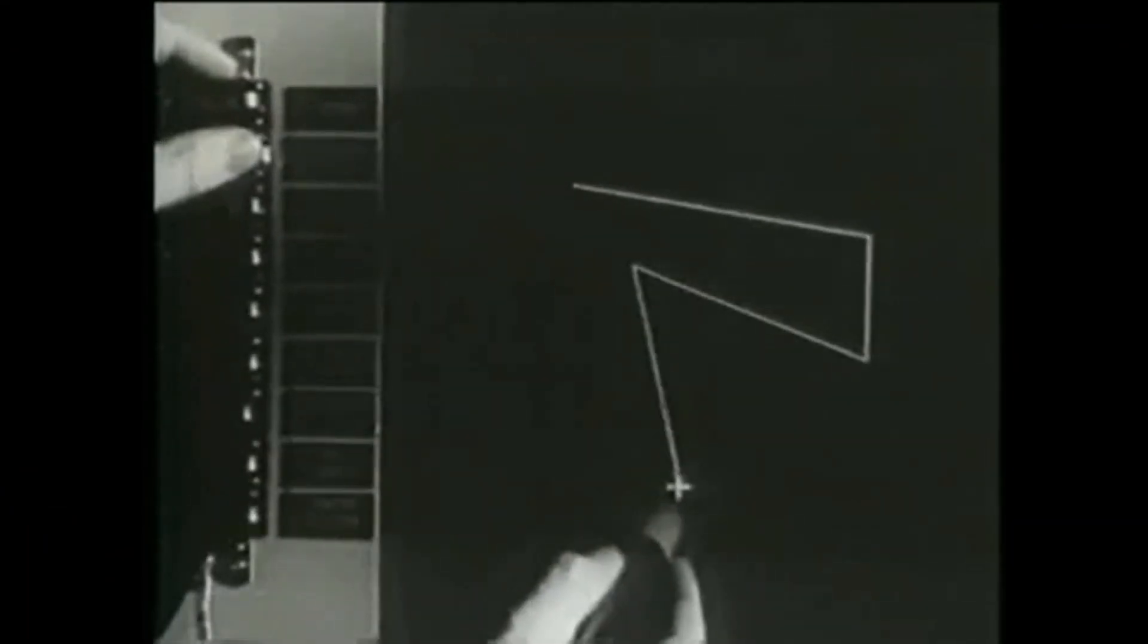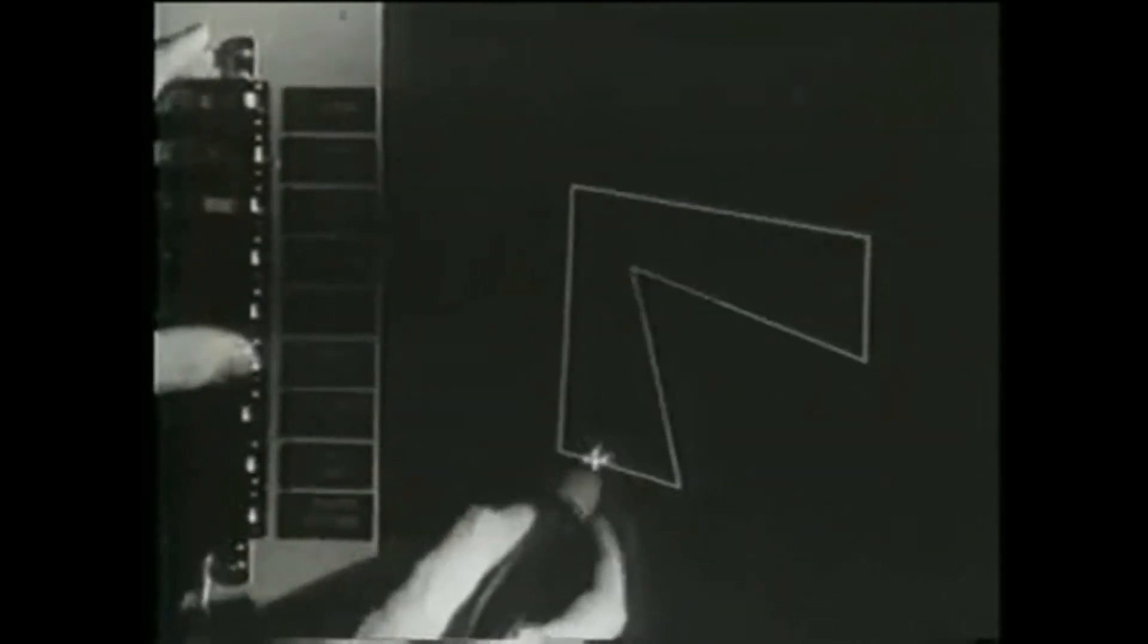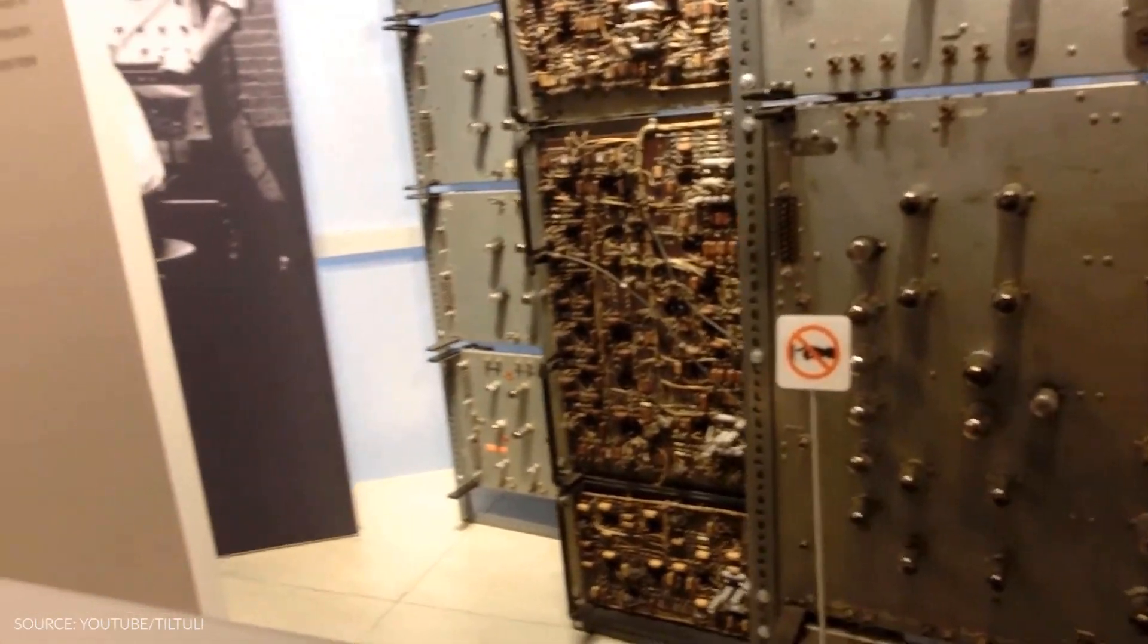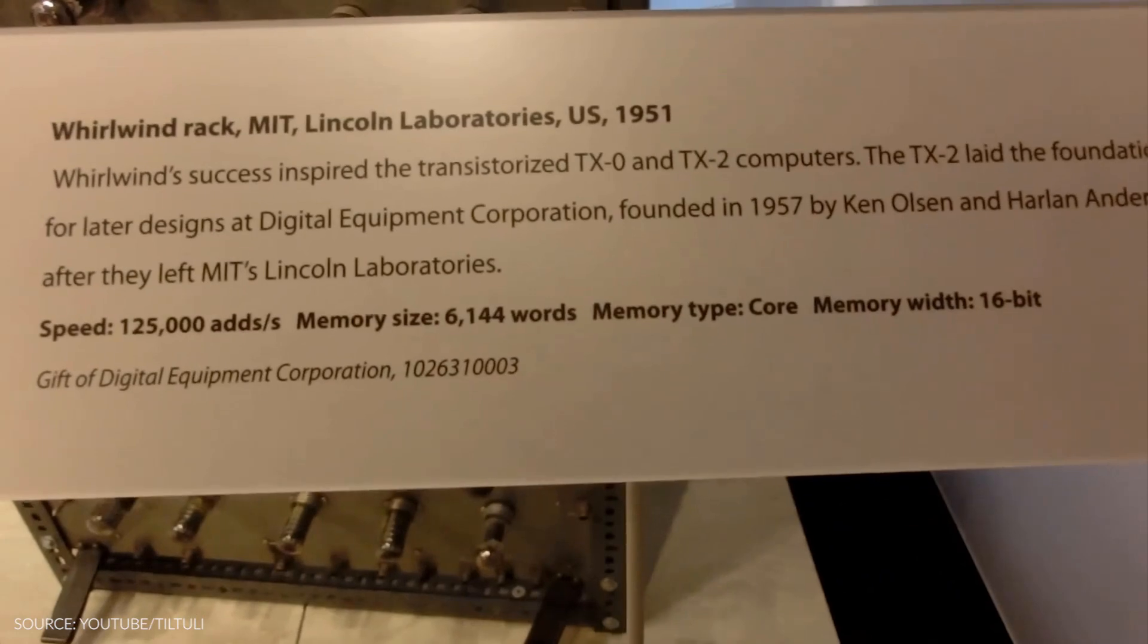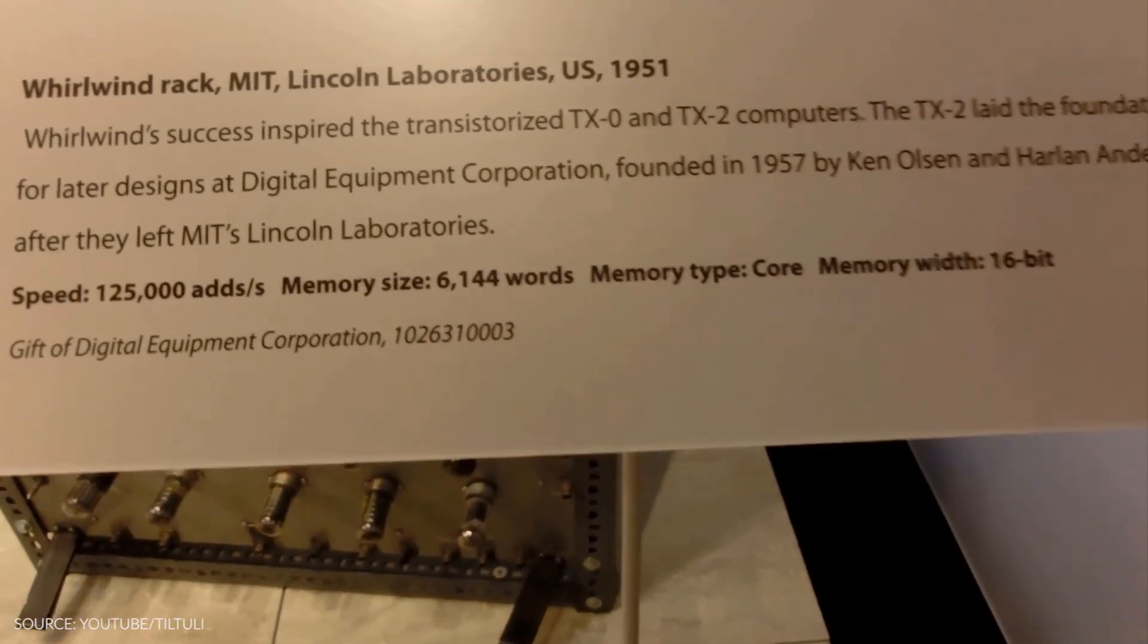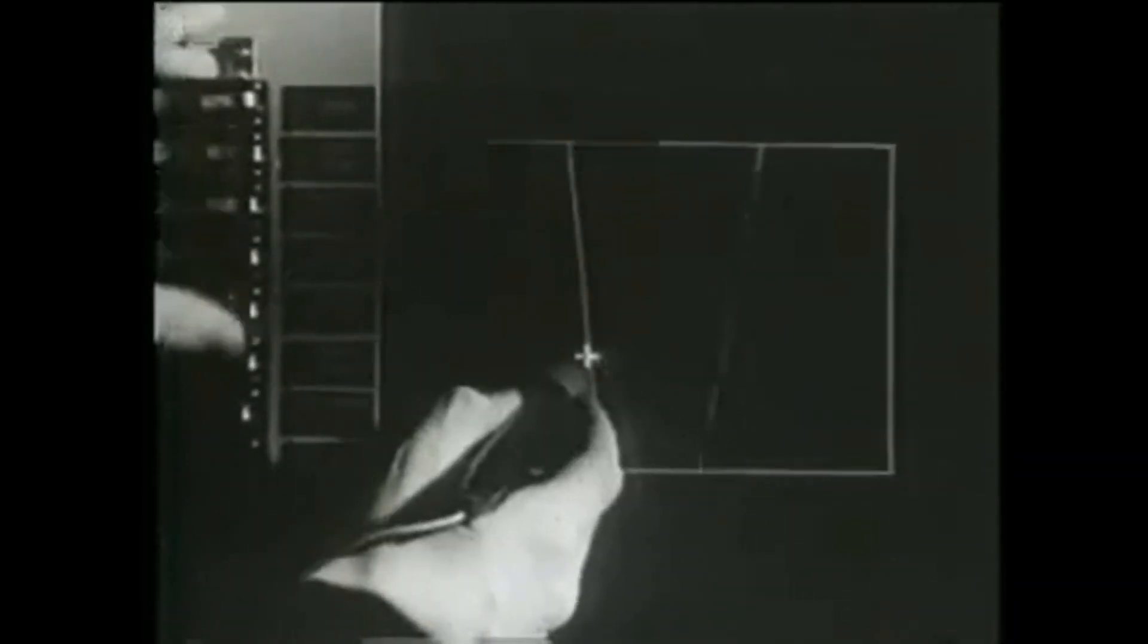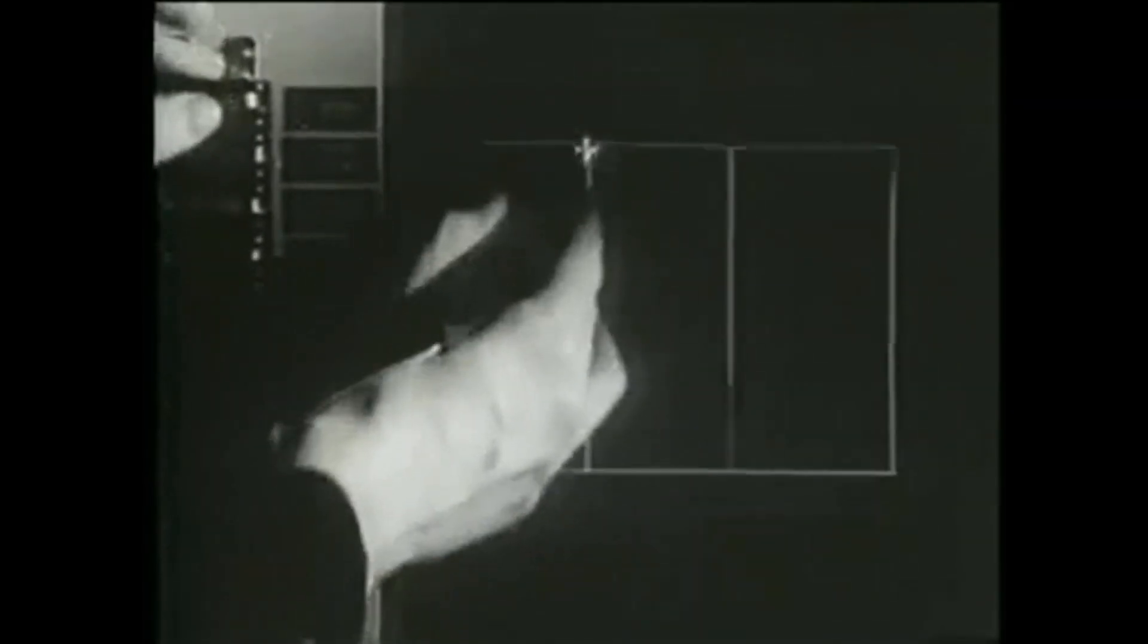Sketchpad was developed at MIT's Lincoln Laboratory on a TX-2 computer. The computer was very advanced for its time and had 320 kilobytes of main memory, an 8 megabyte magnetic tape storage device, a 7-inch 1024x1024 monitor, a light pen, and a button box. As with most programs of the era, programs were written in microassembler, punched onto paper tape, and fed into the computer's paper tape reader. The computer occupied about 1,000 square feet or 93 square meters, and the 320 kilobyte memory core was alone about 76 cubic meters.